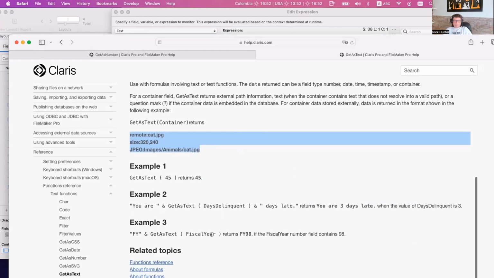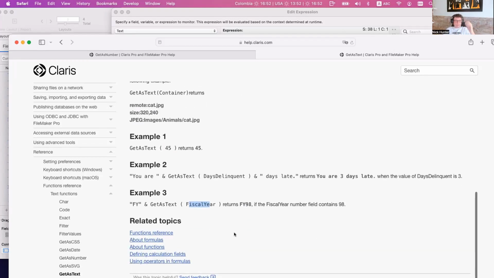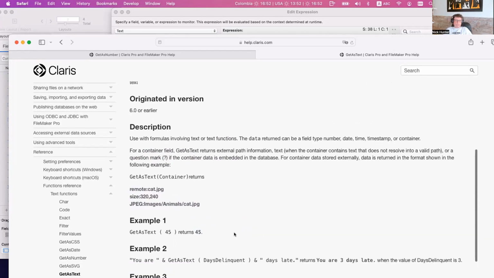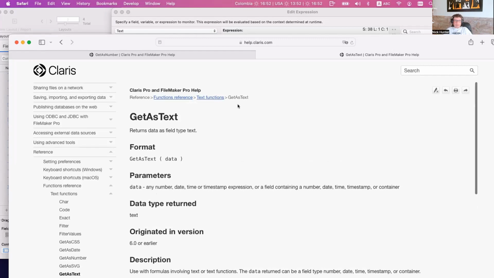See, if your number is 98, they do this. That is, this and physical. I don't get it, to be honest with you. I mean, I might have used it once in a while, but I don't remember why.